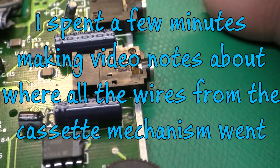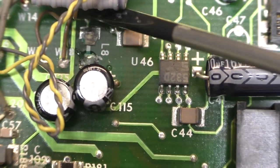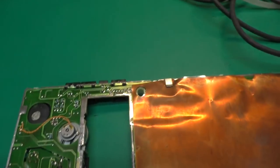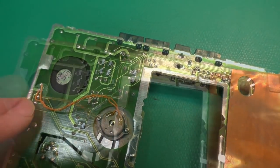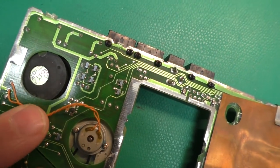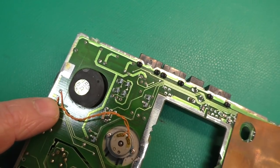There is a yellow and gray wire which comes off the right side of the read-write head, which goes down to the board. And we have a missing inductor of an unknown value, which is problematic. On the back, we even have more cassette mechanism wires. There's a little blue wire, which goes here. It's the upper one of those two that are together. And it's got a device in the back of the motor here. These wires aren't marked as to which is which, but I'll put a black mark here, which looks like it goes to ground. My guess is that is some type of encoder.